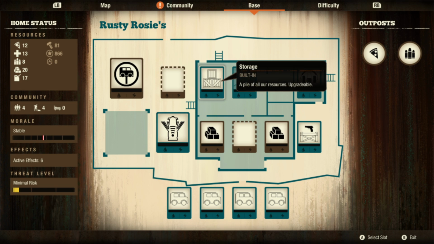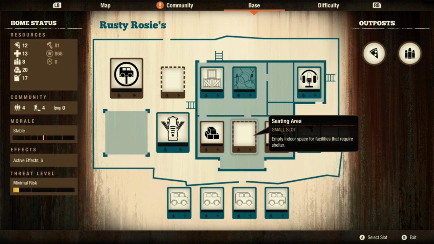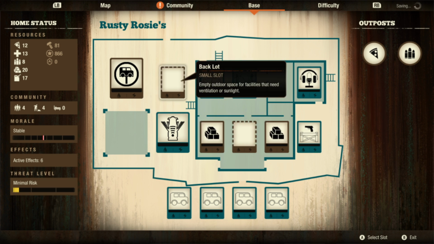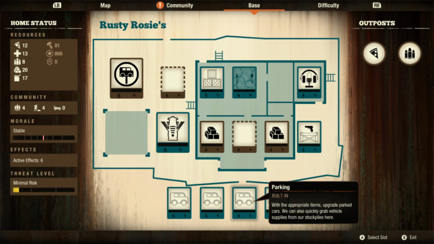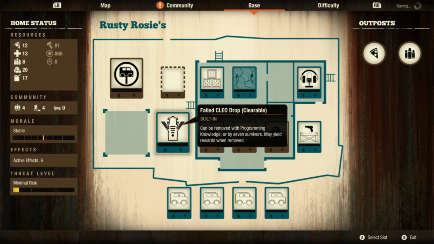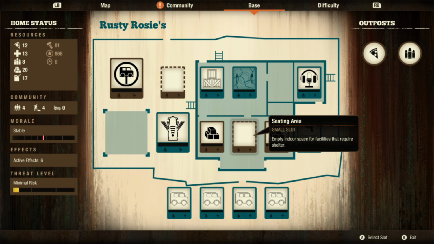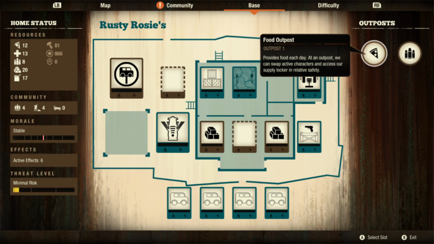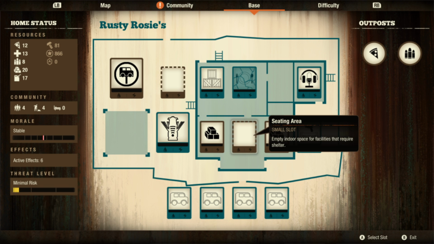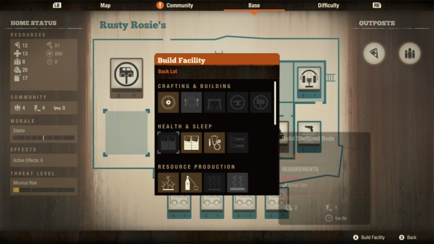Okay. So maybe I should build an infirmary inside? Is there a benefit to building an infirmary inside versus outside? I've got built-in parking lots, small seating areas, storage. I've got a backlot area that I can make an infirmary, or I can put my infirmary inside. It seems like putting the infirmary inside would make sense, but if there's no benefit to putting the infirmary inside, there is none. So I'm going to build my infirmary right here.